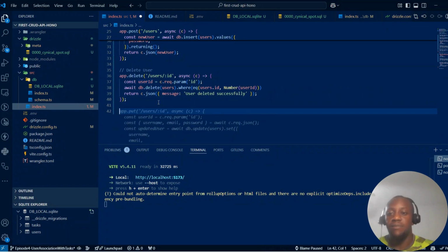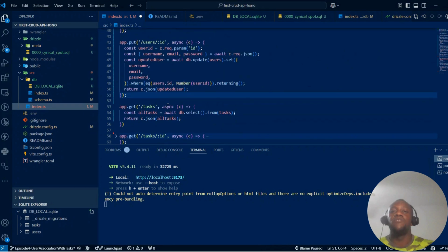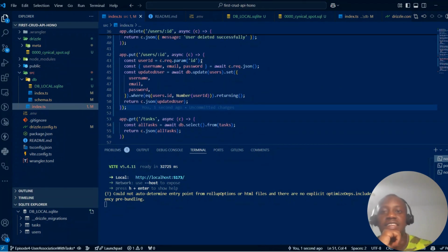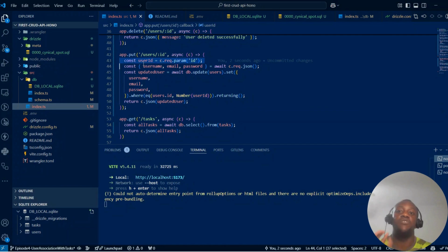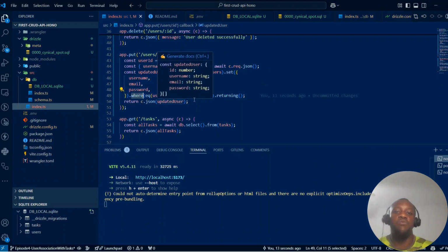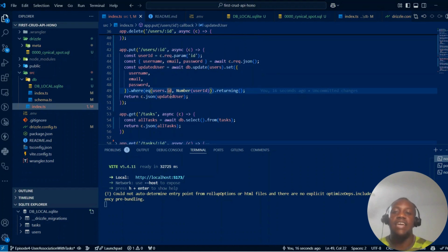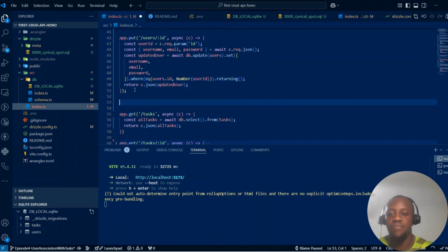Now we need to update it. This basically does the same thing. It takes the user ID you're giving it, goes to our database and says, I want to update our users with the new username, new email, and new password. We want to match based on the ID again and return the updated one.